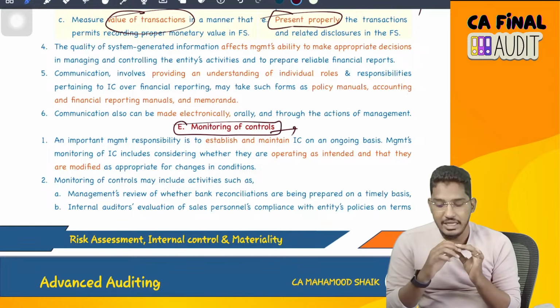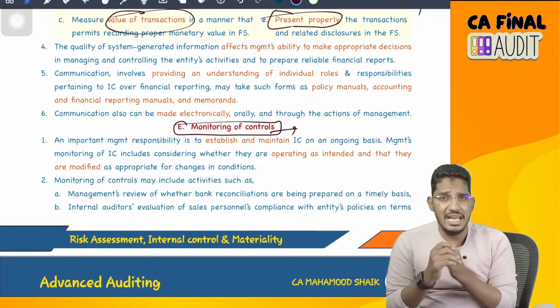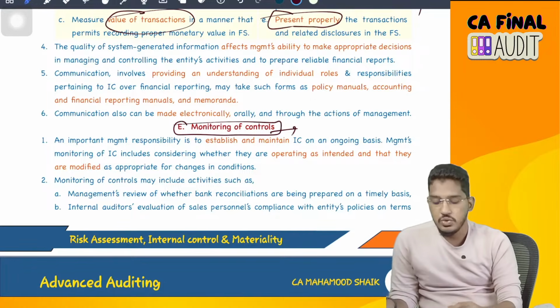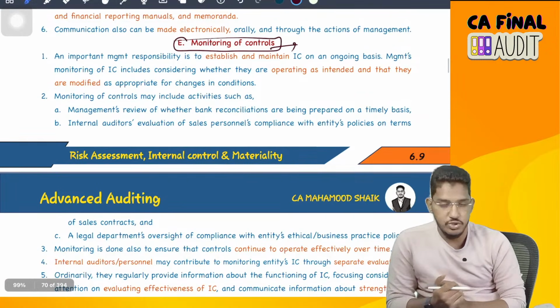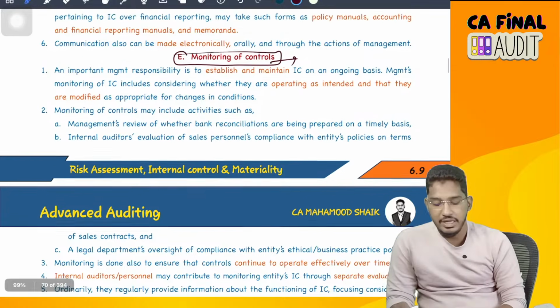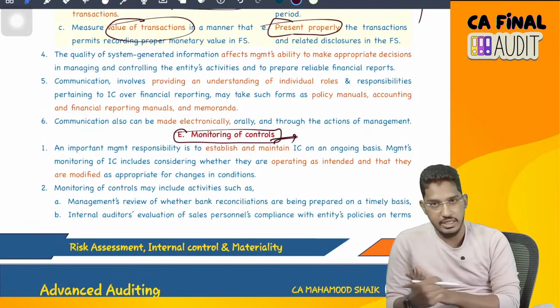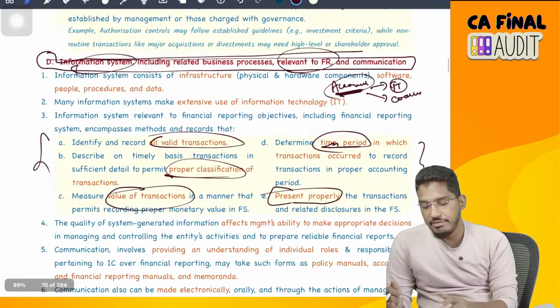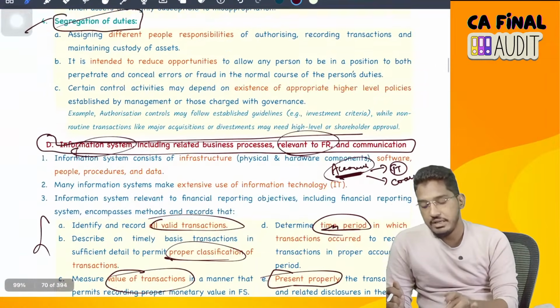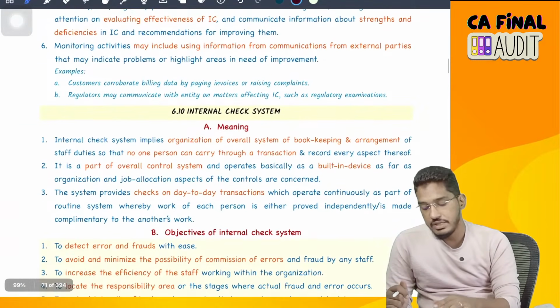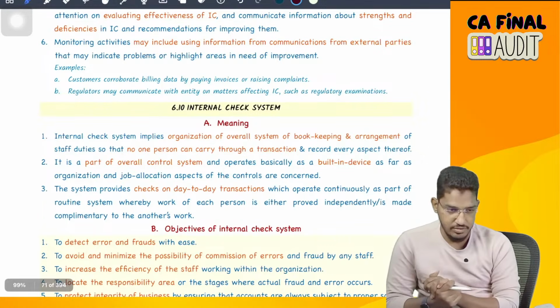Or are there any internal control lapses? Do you require to amend it? So that continuous monitoring also should happen. Just implementing controls alone will not be enough. Only when you do monitoring will you get to know whether controls are working effectively or not. So these are the 5 components of internal control. If any organization wants to implement internal controls, they have to go through those 5 stages.